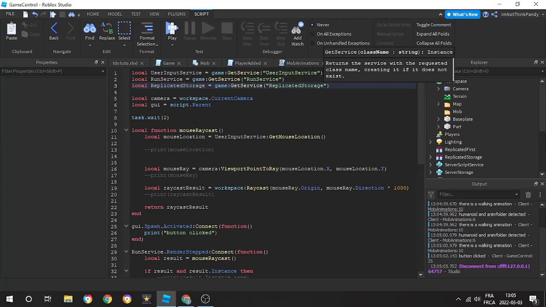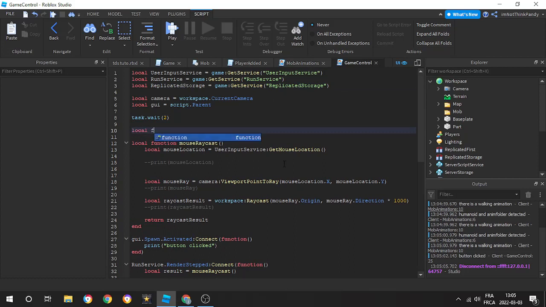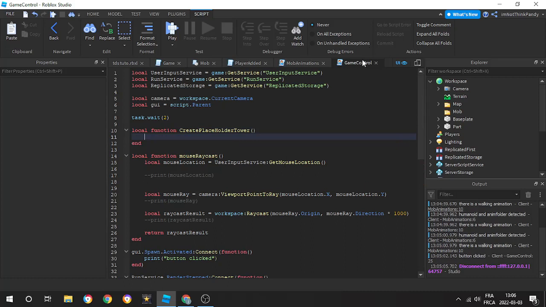And also let's create a placeholder tower function. Local function createPlaceholderTower. Okay, here we go.